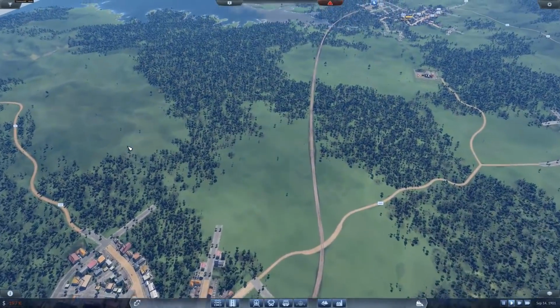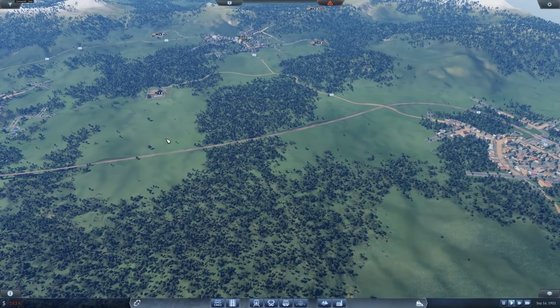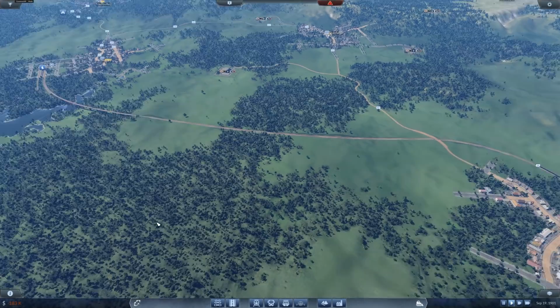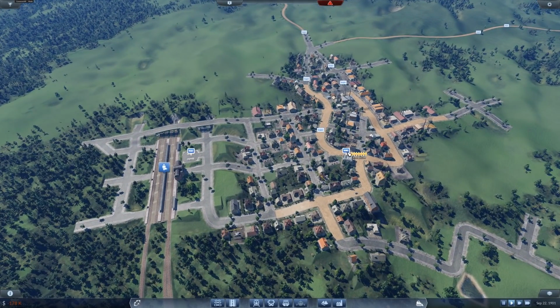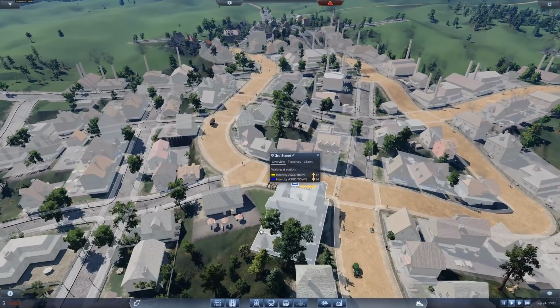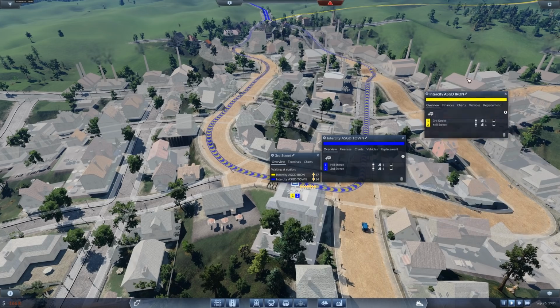And when you're out of money, watching stuff happen is pretty much all you're allowed to do as you watch yourself gradually becoming bankrupt. Right, what's your turnaround time there, Tiny? 7. 7's fine. Alright, this is going to take some percolating time, this one. I'm going to, however, nerf this bus route by redirecting. I should have done this in a different order, but so be it.